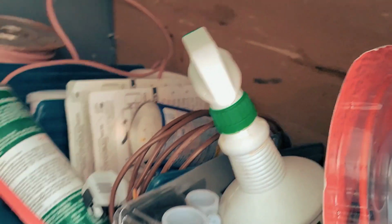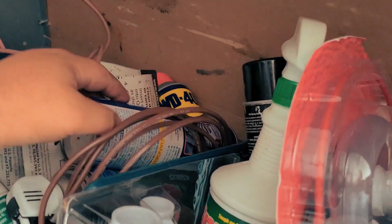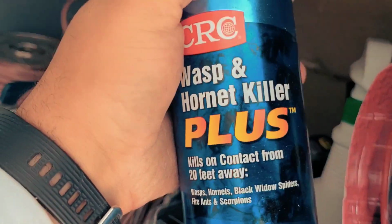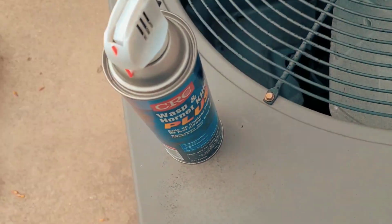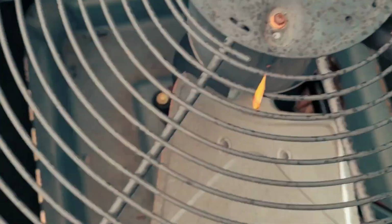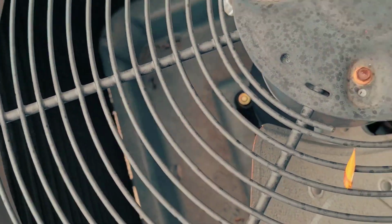Nope, not dealing with it. Look at that, there it is. Doing my little protector. I think I'm gonna go ahead and clean this coil out.